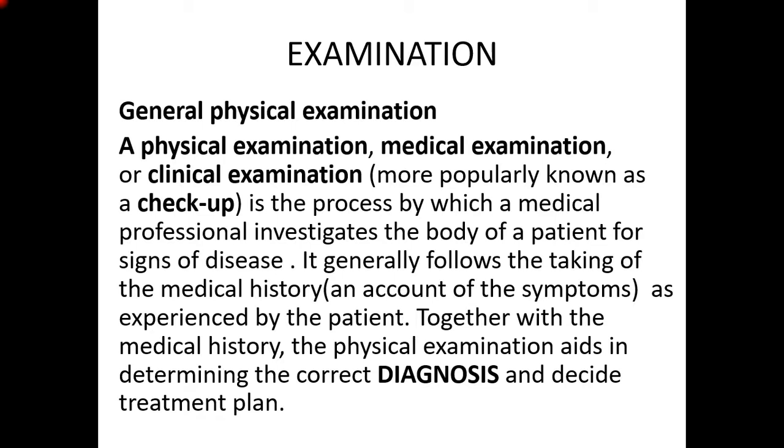Examination is the process by which a medical professional investigates the body of a patient for signs of a disease. So we are going to look for signs, for example, anemia, cyanosis, jaundice, etc. It generally follows the taking of a medical history. So to reach a proper diagnosis, we have to have a good history, good general physical examination, then systemic examination. You can send the patient for investigation to reach a proper diagnosis and to decide treatment.